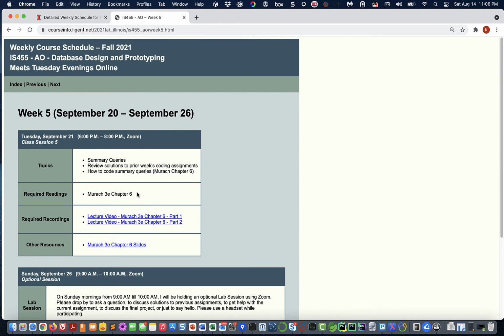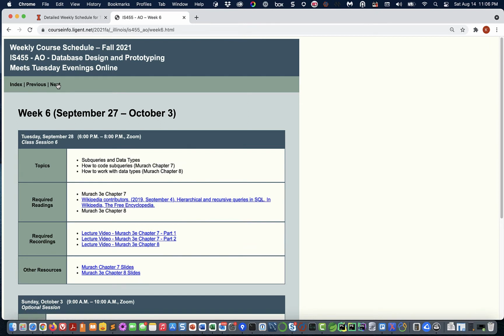And we not only want one line at a time answers, but sometimes we want to take what would be a number of lines and summarize them into a report. And that's what the summary query feature is for. So we're going to be covering Murach chapter 6, how to code summary queries. Very nice chapter.